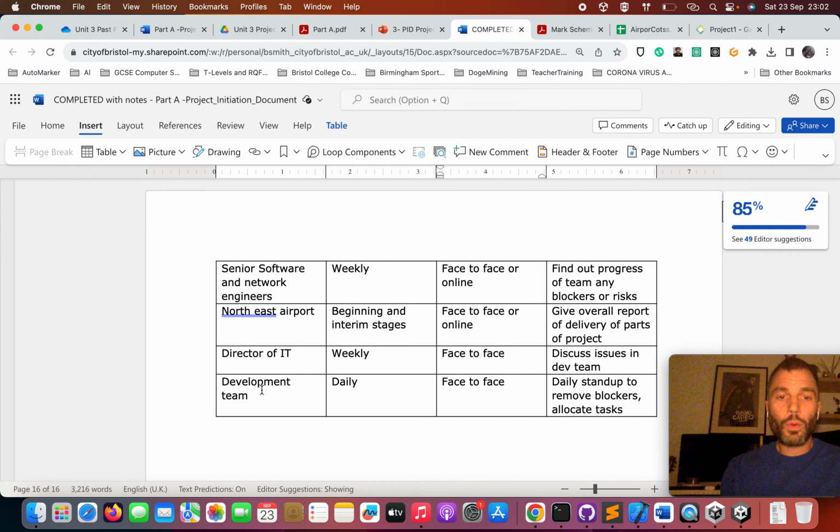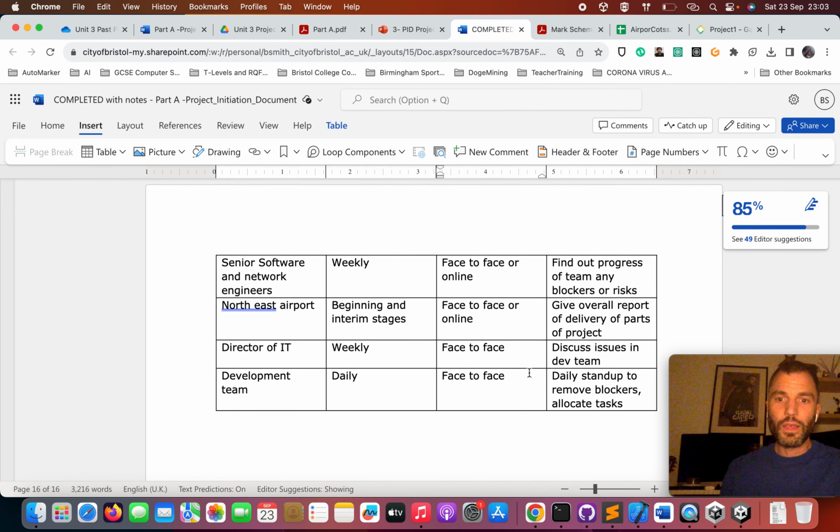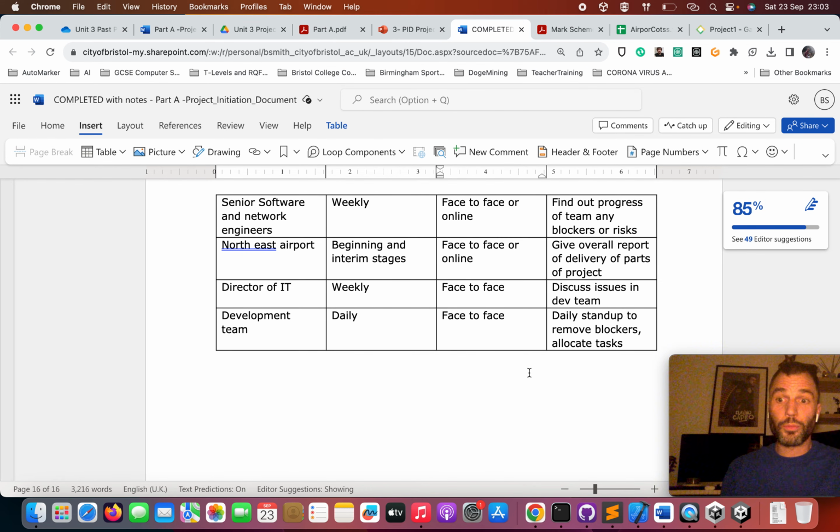The development team. When do you need to communicate with them? Daily, face to face. Normally a project manager would have a stand-up meeting every morning with the team to find out any issues. Really, the senior engineers, like senior software and network engineers, which I listed as another set of people you need to communicate with, they're the people who are going to give you reports about the team, about what's going on the factory floor. But you also need to sort of have some contact with your development team and just figure out anything that they need to help them do their job better.